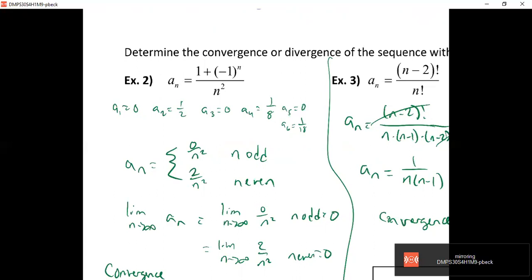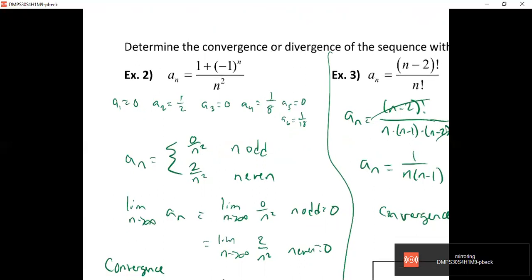In a situation like this, if we write out term by term, which is what you see that I did, our first term was 0, second term 1/2, third term is 0, fourth term is 1/8. And by the way, I recommend if you're not seeing some things right from the very beginning, write it out. Because the more you write out, the bigger perspective you have and the more you're going to understand overall.